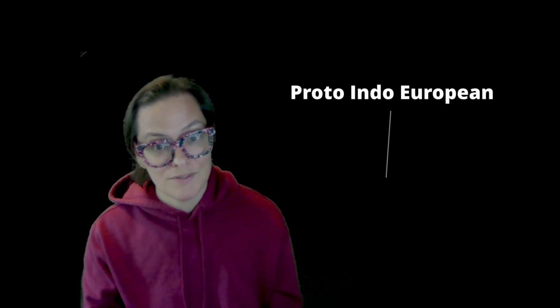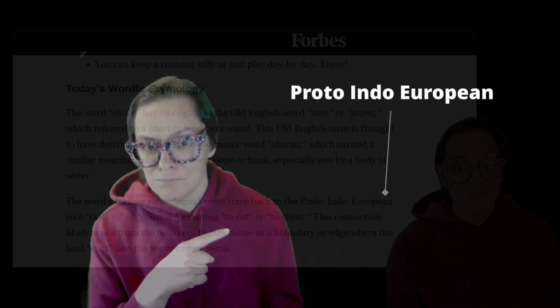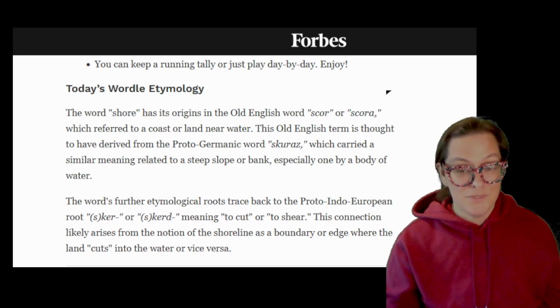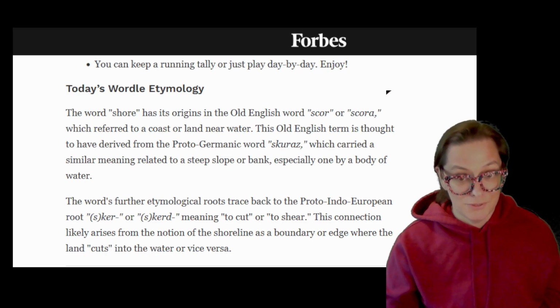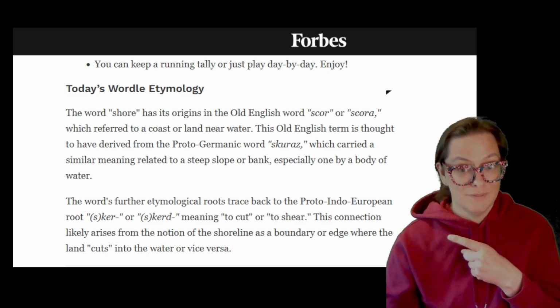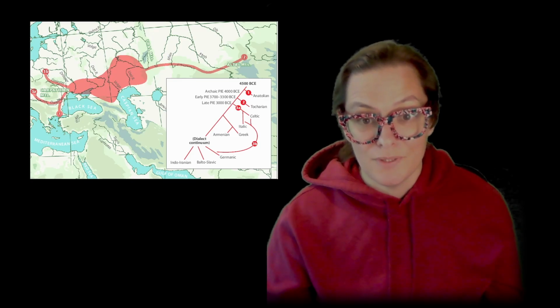If you've existed on the internet for any time and are interested in words in any capacity, you've probably come across this phrase, Proto-Indo-European. Proto-Indo-European gets a mention in any materials that are even vaguely etymological in nature. Even Forbes uses it in reference to the Wordle solution. So what is Proto-Indo-European exactly?